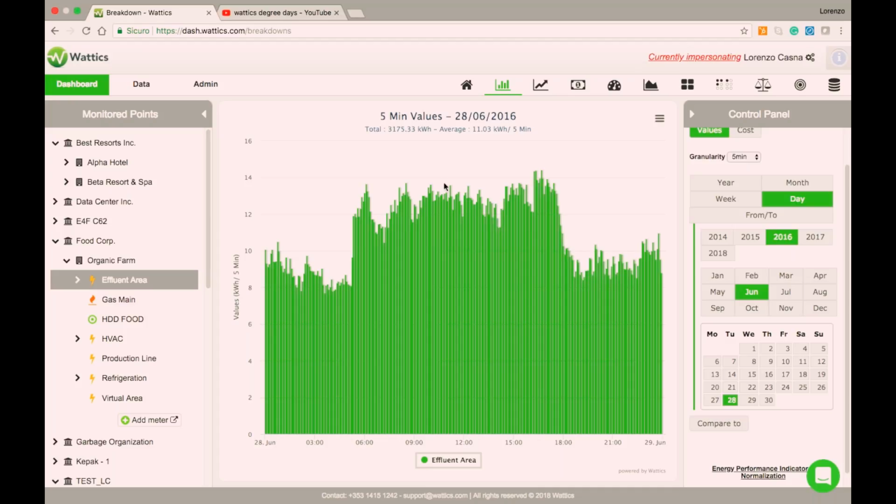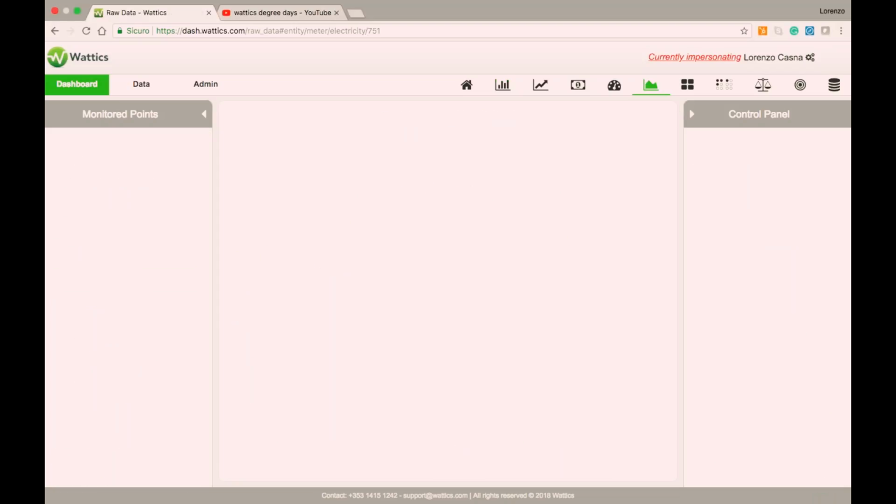I see you're asking also if there is any additional cost associated with it. It doesn't. There is no cost. The only thing is that you need to have access to the admin tab. So you need to be on the 50 euro a month plan at least, or on the full branding plan, of course. Okay, so I went through all the topics that I wanted to show you in the breakdown tab, and now I will go on with the raw data one.